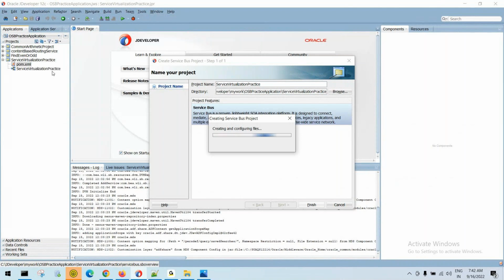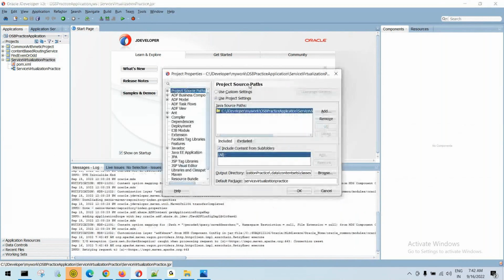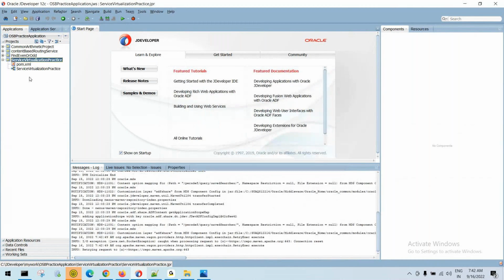You can build your folder structure. It's your choice whether you want to build the folder structure or not. I always suggest building a folder structure. Let it load. Okay, so in earlier examples we saw how to build a folder structure and how we can move files from one folder, one location, to another location. All that we did in practice. In this example, I'm not going to do all this, but in general, it is strongly suggested to build the folder structure.